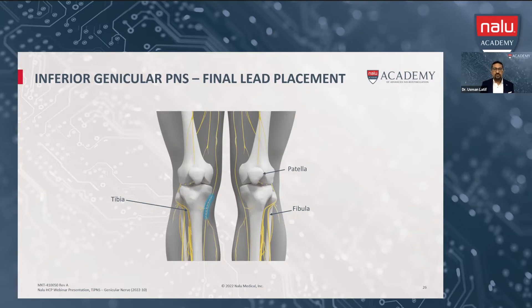Just like with our experience with stimulators, you want to use that same technique when you're removing your needle. Put on low-dose pulse fluoro, go live, and then put a little bit of forward pressure on the lead near the hub of the needle as you're pulling it out to maintain that position.